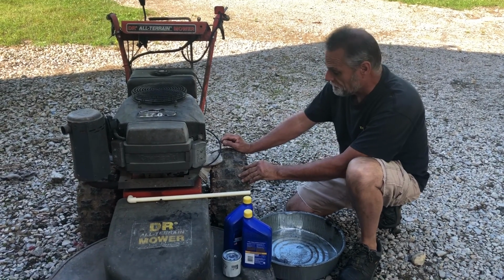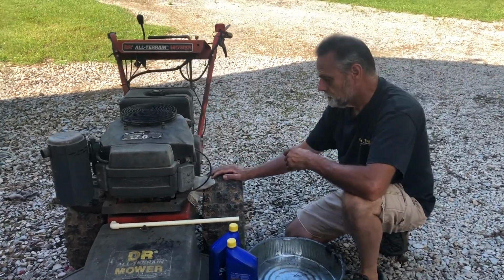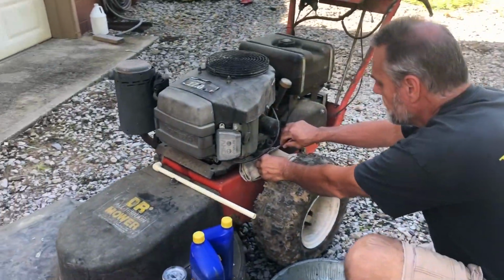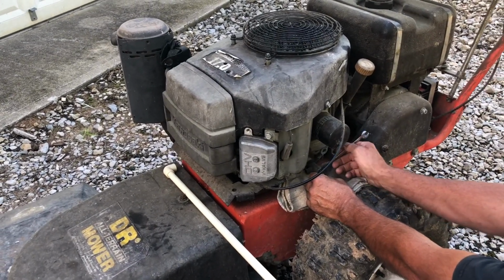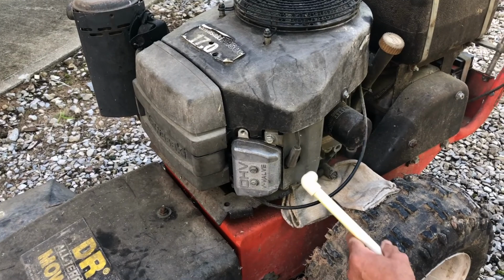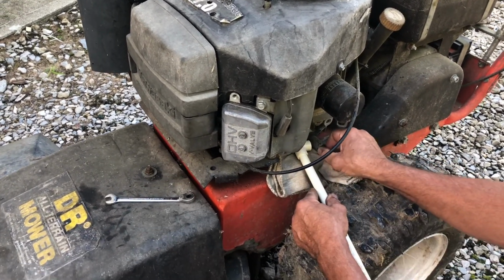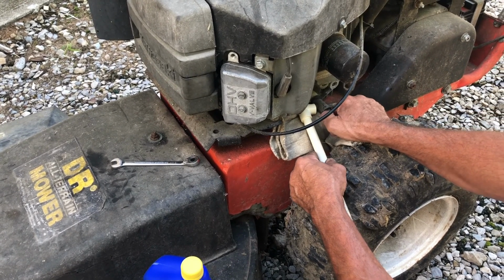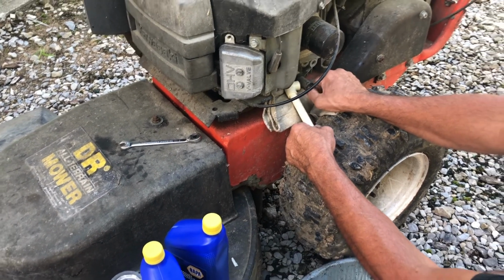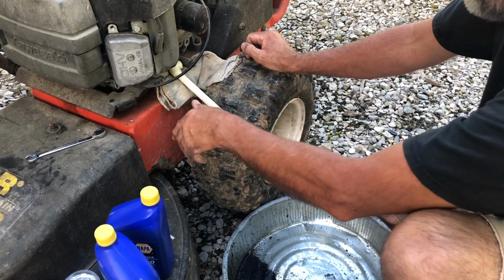On a Kawasaki, on this particular one, it's got a quick release oil drain. Just takes a 10 millimeter wrench. You loosen it. I want to put this on here. Should be able to just loosen it up and have the oil come out. Hopefully.